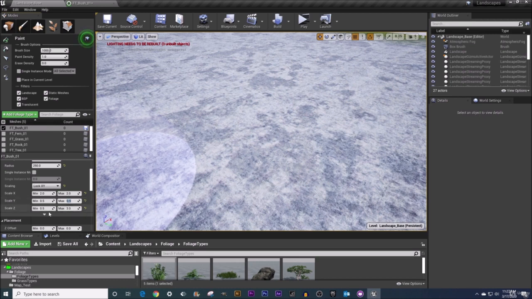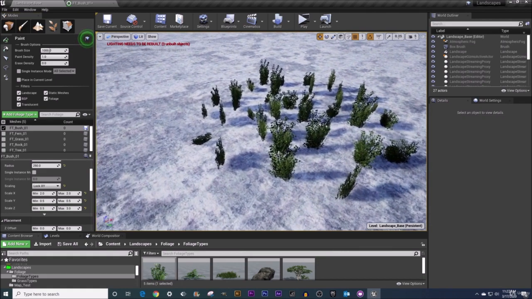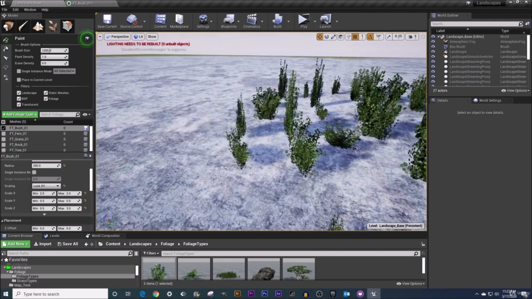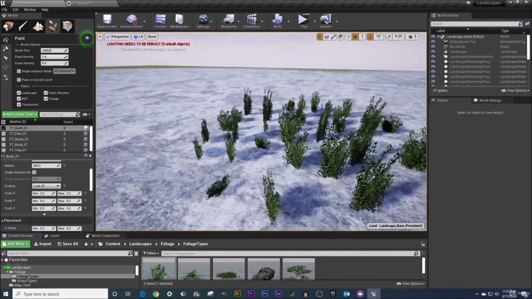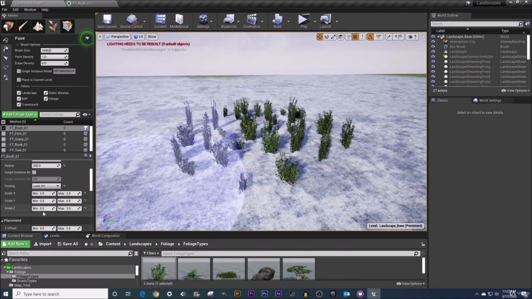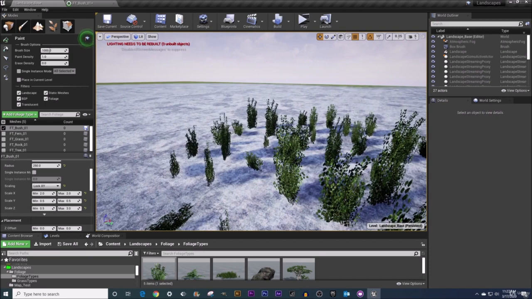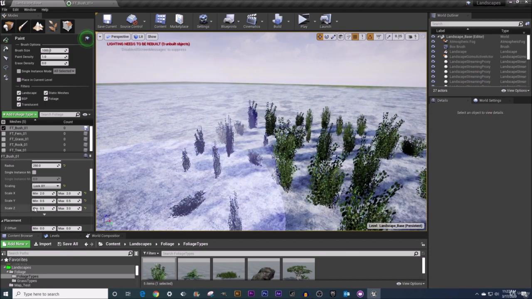However, my scale Z is going to be 0.5 to 3. Now if I click, it's going to ensure that my scale X and scale Y is the same. However, my Z scale can be different between the 0.5 and 3. It's locked in 2 axes, but randomized in my free axis.